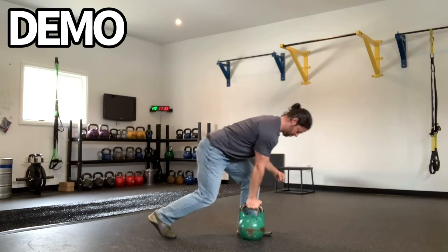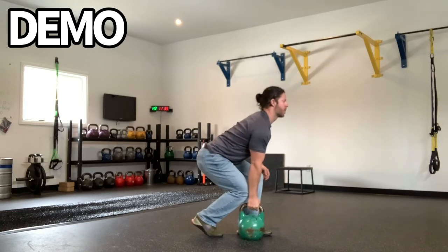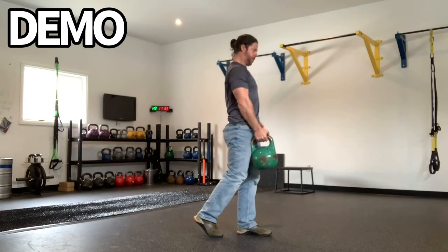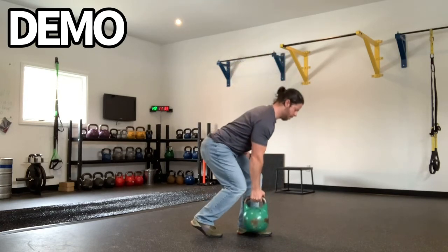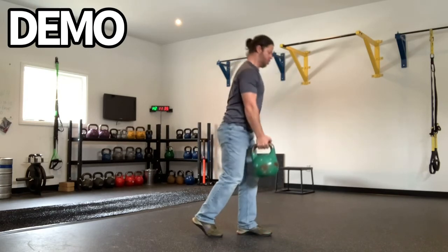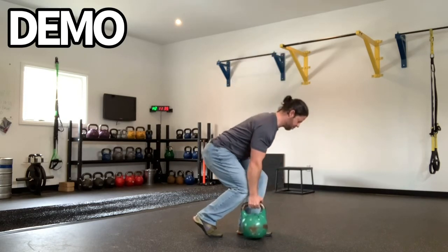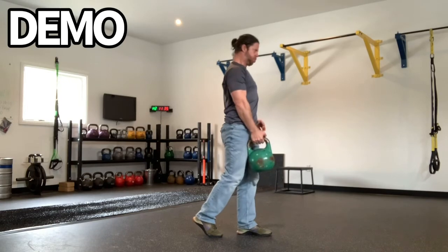Then, into a modified version of the single leg deadlift. We've done these before. The back foot is just a kickstand resting on the tippy toes. The main effort is coming from that opposite leg, which is nice and flat on the ground and driving hard standing up tall. 5 reps of that.